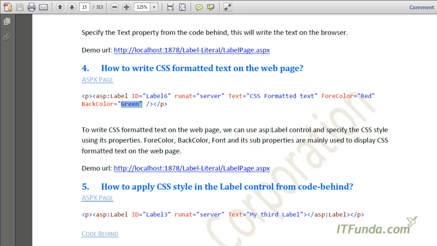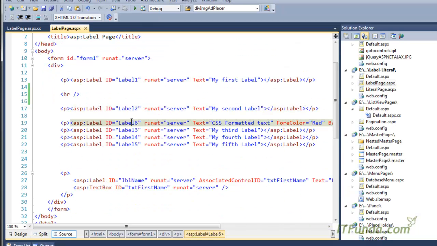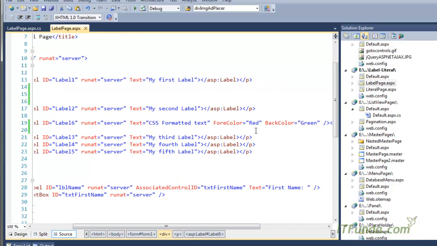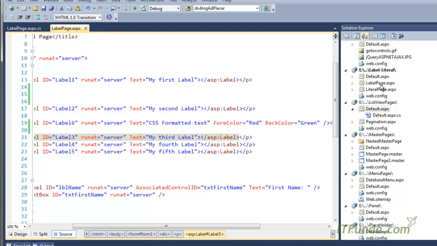Now when this code executes, see here, this is my label 6, and you can notice that I have specified its forecolor as red and back color as green. When I run this page, my CSS formatted text will appear in the red color with background color as green. Let us see this.